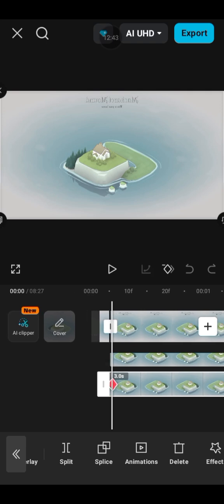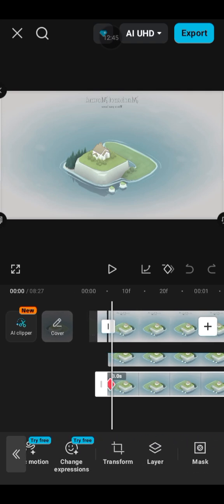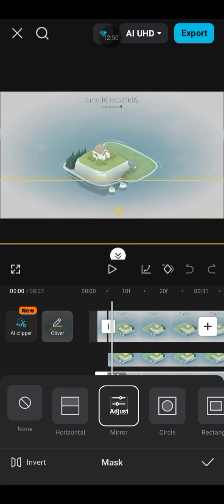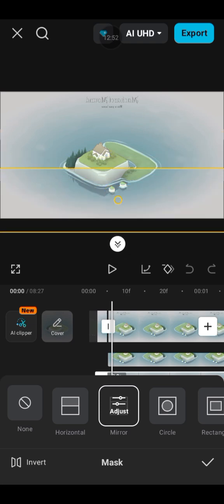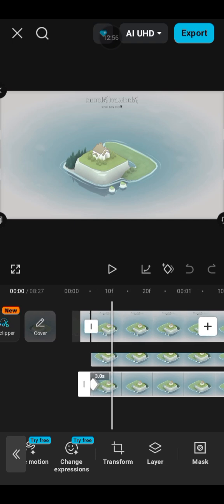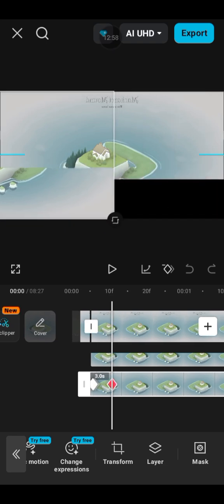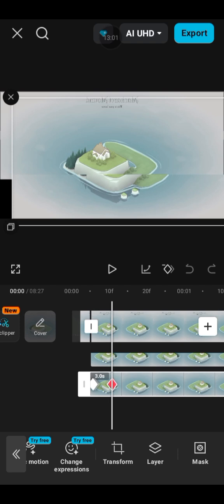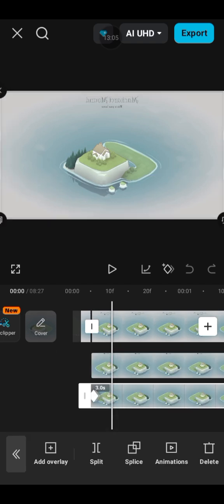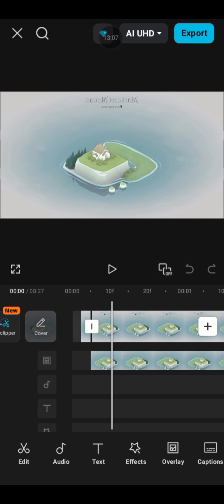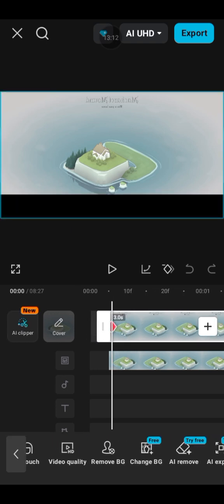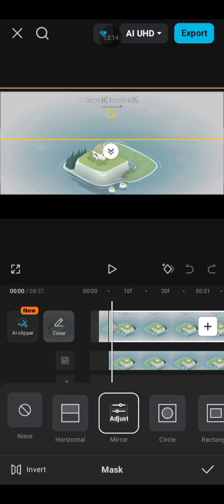I might have screwed up on the first one with the mask because you have to put it at the first level. There we go. Now what we can do is we can move. Oh, no. My bad. Remove that. That's what I did wrong. You see, I did screw up. You go back to the beginning to put the mask. Make sure you do it at the beginning, unless you screw up like me.